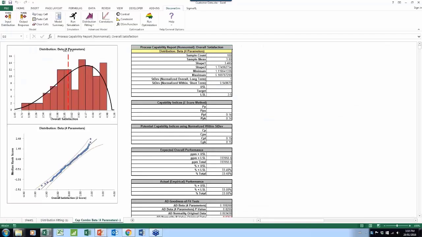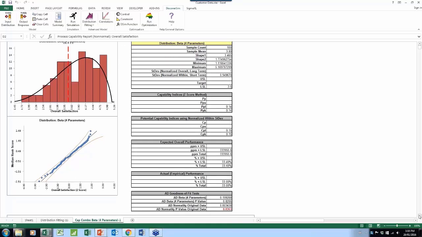And we can see from the histogram, this is new in version 2. You weren't able to actually get the distribution fit on the data. And this gives you the probability plot, the beta probability plot, as well as the beta curve fit on the histogram. And here's the lower spec limit. Clearly, this is a process that is in need of improvement. We predict 33% less than the lower spec limit. So this would be an example where we'd want to improve this process.